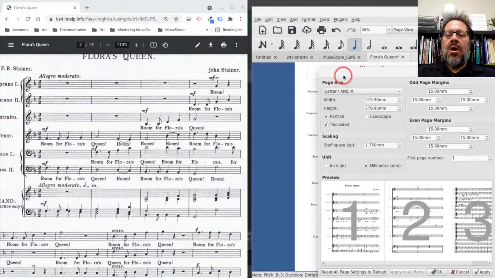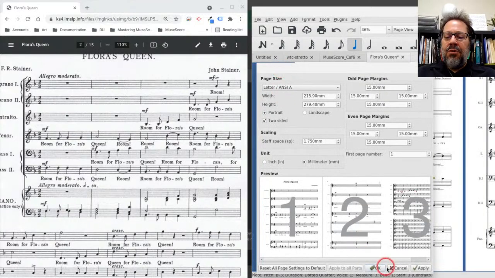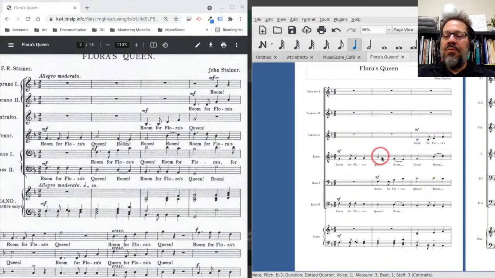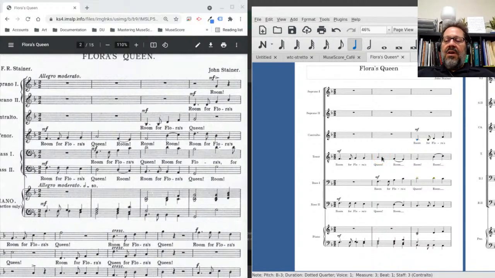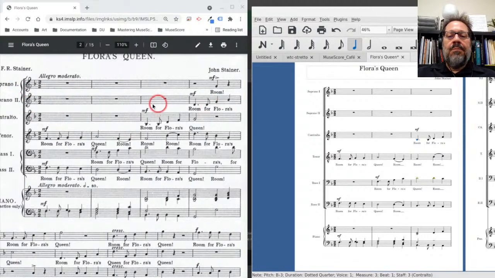Oh, it's letter paper. I'm wrong. It just looked like it was maybe smaller. So what I want to be able to do is match what's going on here a little more. So I'm going to shrink my notation a little bit.